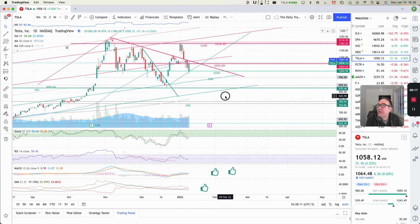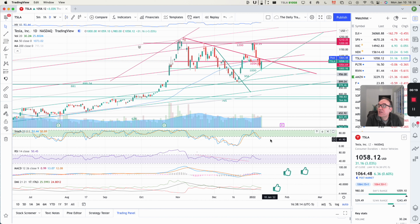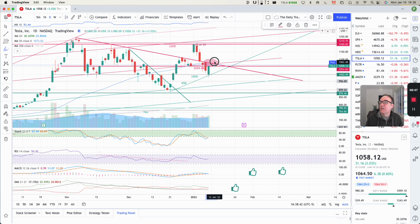Going back to the daily chart, let's look at the indicators. So as I mentioned, stochastic at 53, RSI at 51, almost 51. MACD, where's MACD? No, so MACD is still crossed over bullish, I'm sorry. And the MI is still good. Look at this region here. If we break this 1200, if we don't break it, then we stay within this little triangle. So we are within a triangle. So it's either of these two things that will happen.